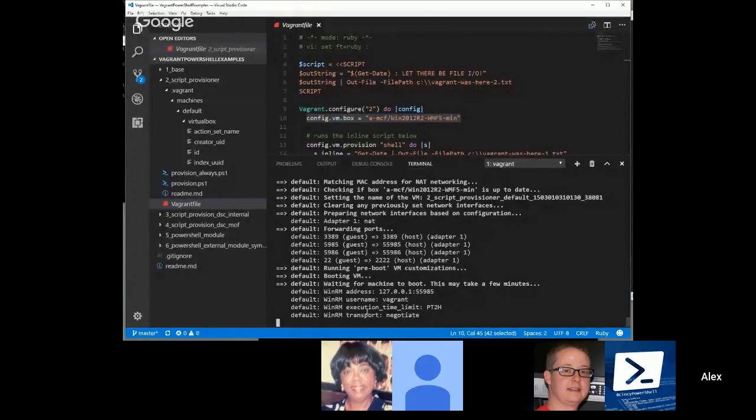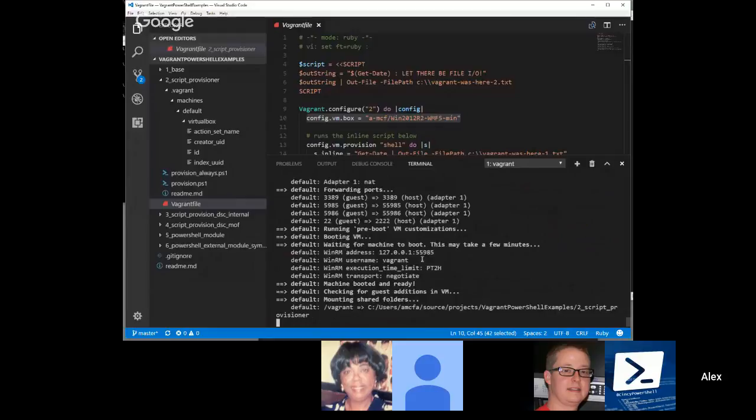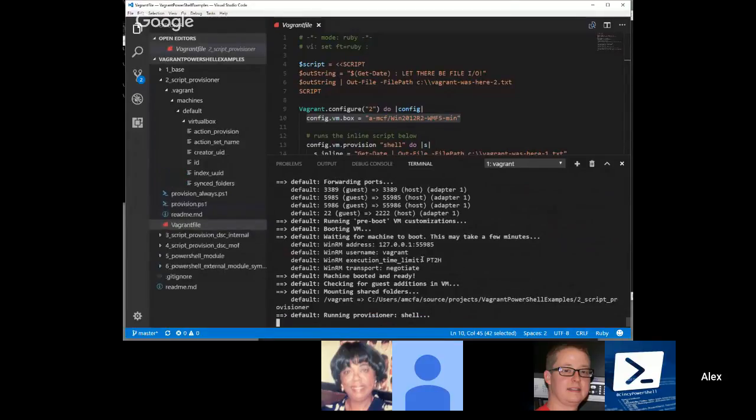So the server is booted now. Vagrant has a timeout for the WinRM. It's waiting for it to become available. As soon as it does, it's going to connect, and you'll see it run the provisioners here in line to do some basic configuration of the machine. So it looks like it says WinRM username and that it's going to connect on that generic user account. So is it going to start invoking things? Vagrant's going to start invoking commands using WinRM inside that image as it stands it up?